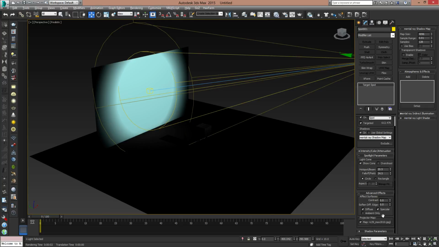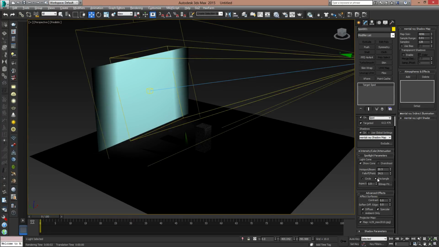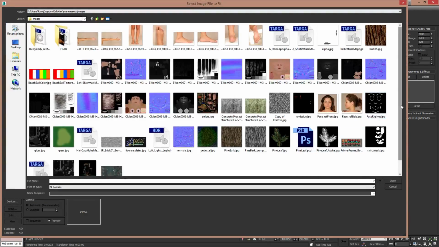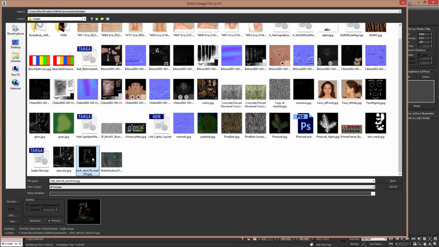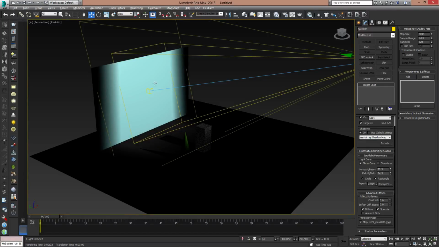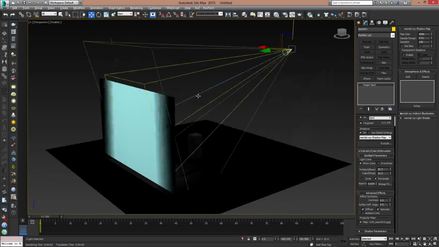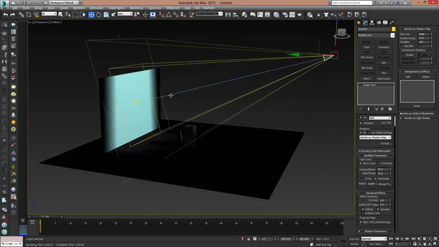Now I want to change the size of this right here. If I change the type to rectangle, you see that it gives you a rectangular pattern. Now aspect is set to 1, but I can go to bitmap fit and I can select that same image again. And now what it's going to do is match the aspect ratio of that image.